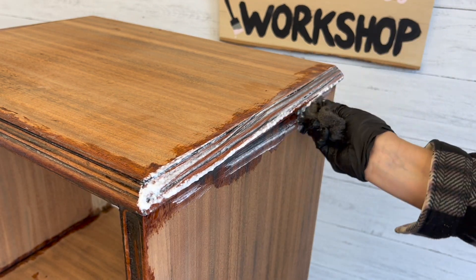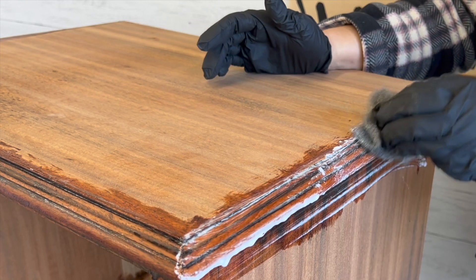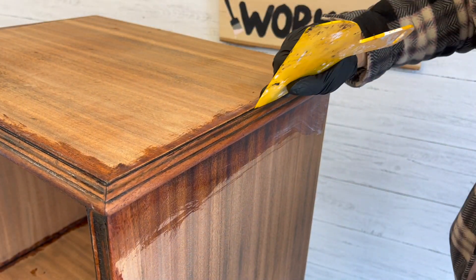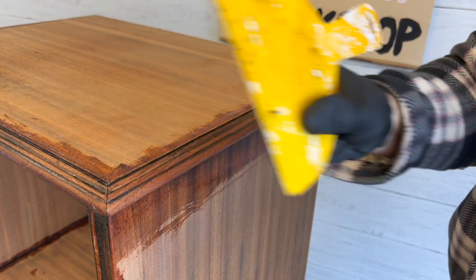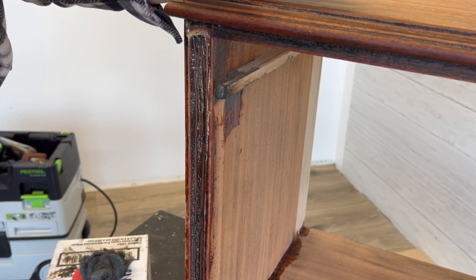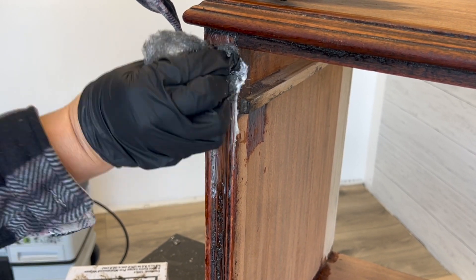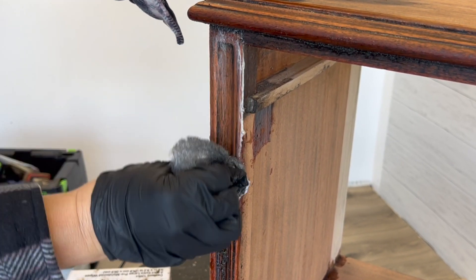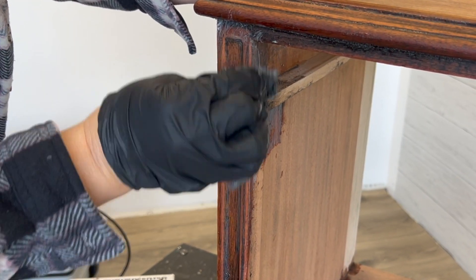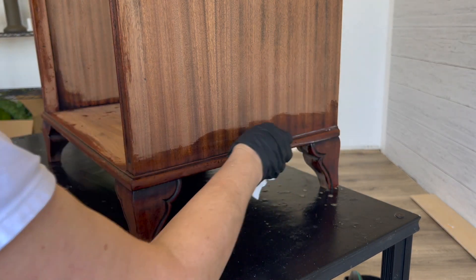I am of course wearing gloves — these are nitrile gloves, which are okay for working with chemicals, but as soon as I began working with the steel wool they kind of started to fall apart, so I had to replace them every once in a while. This step is super helpful in stripping old paint or any old finish — you dip your steel wool into whatever stripper you are using and then you just really scrub it into the tough spots. This can be tedious, tough work, my friends. A lot of people talk about really enjoying stripping furniture, finding it very satisfying, and I see what they mean, but I'm not sure I'm one of them. But as I go along I start to get excited — things are about to look up, we're about to turn a corner.